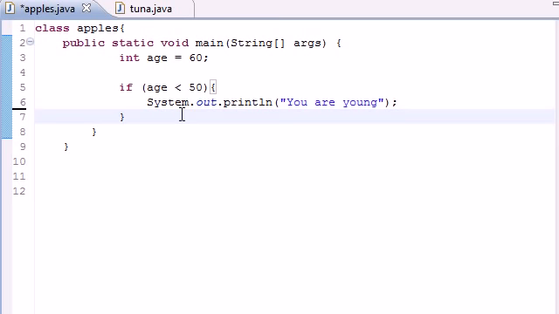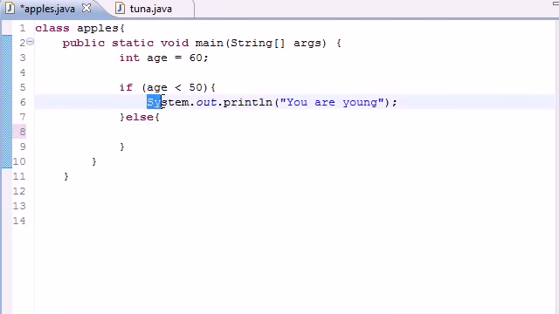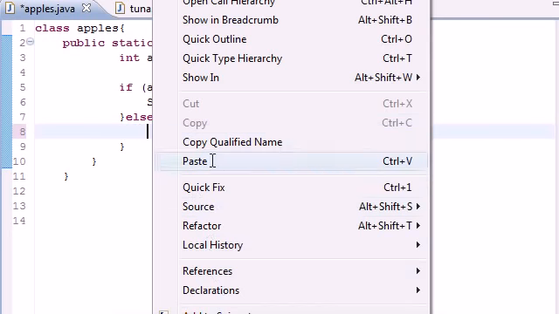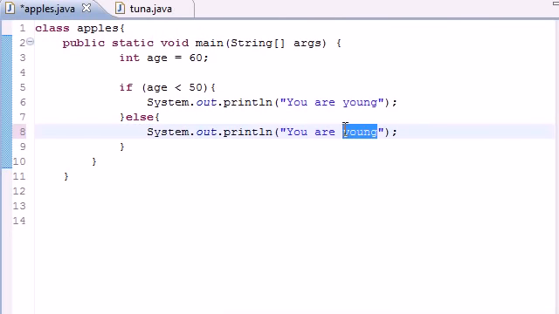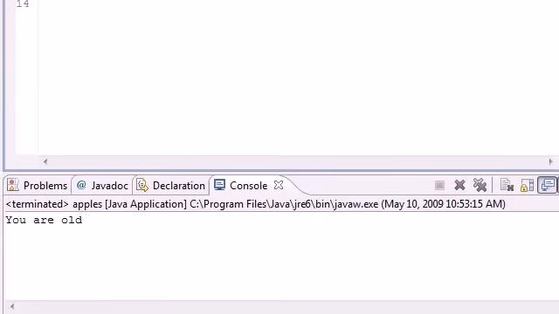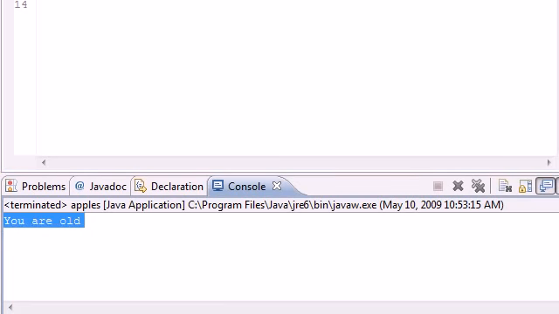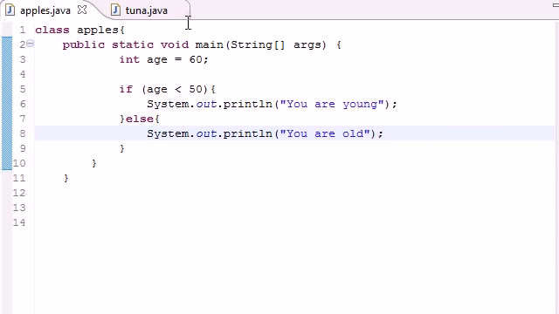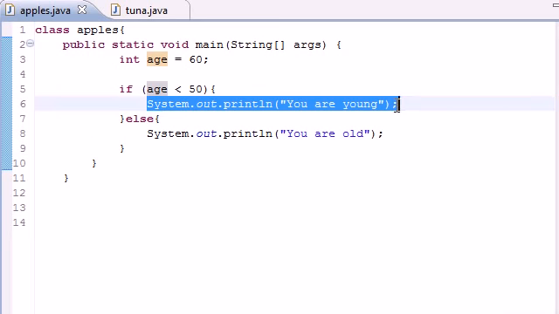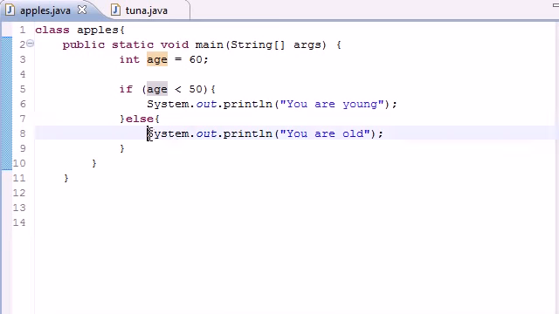So it allows you to make a decision if a condition is true. And we also went over the else, and what this does is it gives an alternative unless that condition is false. So let's copy that because we're lazy, and let's put you are old. Let's go ahead and see what this does. It outputs on the screen you are old. What this did, real quick, is it looked at this variable called age and tested if it was less than 50. If it was, it would print you are young. But it wasn't, so it printed this.